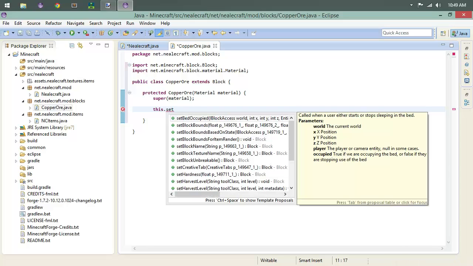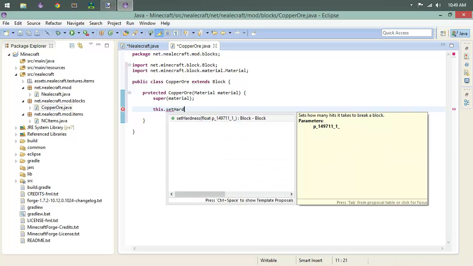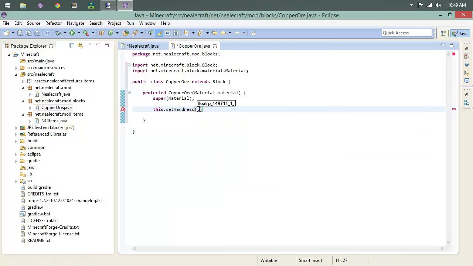We're going to set some additional properties to this. So we're going to set the block hardness to, let's say, 3 float. We're going to set the resistance.